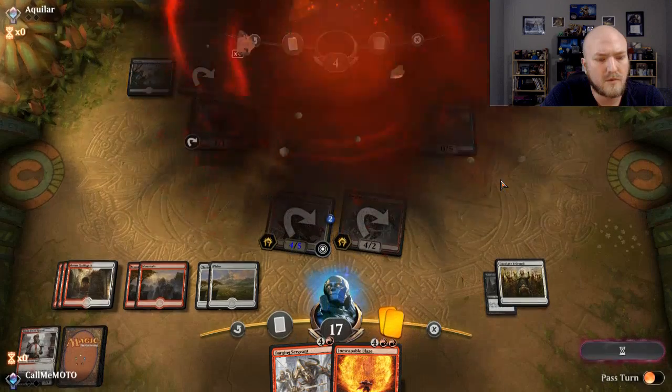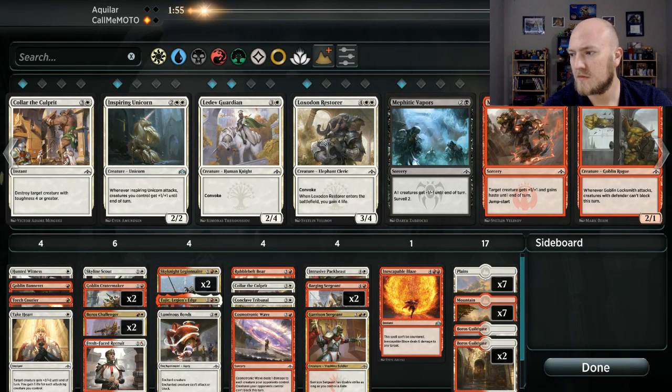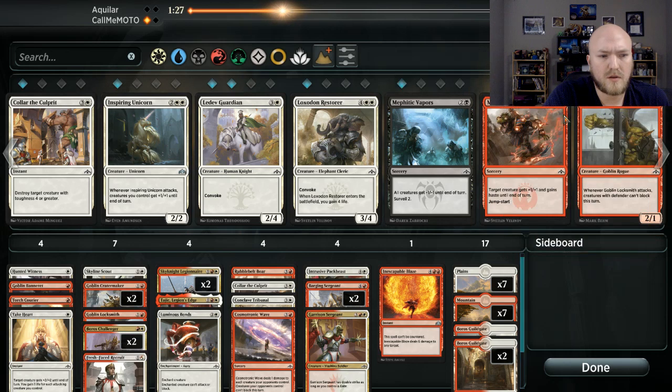Well, okay. I mean, that time it got through. Yeah, not a whole lot that we're really worried about. We can keep the one Collar the Culprit we have in. Probably bring in a Locksmith just in case. And we'll dump the Take Heart. We're not really trying to do much with that anyway.